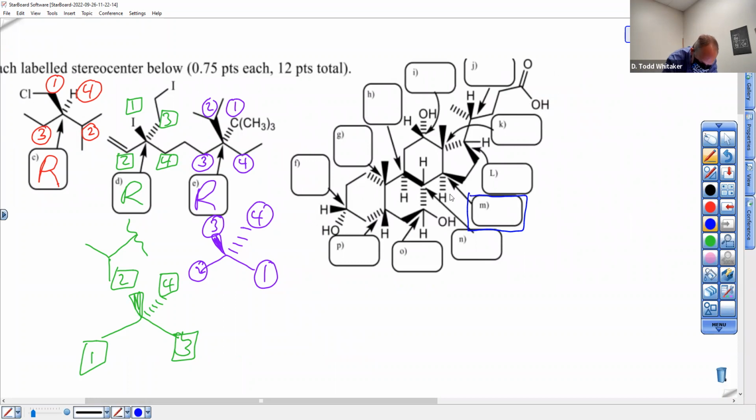We got a 4 for the H. We got a carbon with nothing but carbon for 1. Do we agree? Yeah. We got a carbon with 1 H, but the fact is it's got 2 more bonds to carbon. And then a carbon with only 1 more bond to carbon. And the 4 is on a dash. So we're lucky. You're lucky when the 4 is on a dash or a wedge, equally lucky. If the 4 is on a dash, you do the circle and give the answer. If it's on a wedge, you do the circle and give the other answer.